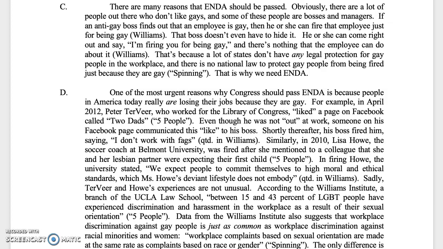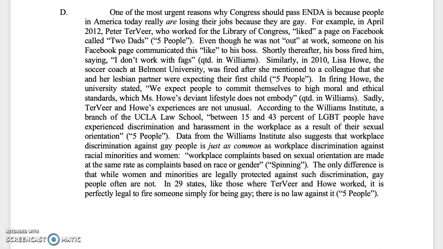And this just doesn't even have any specific examples of real people. There are no numbers. There are no quotes, really, just kind of a general one. So there's no real evidence here to support what's being said. If we look at D, on the other hand, D is a good example of a confirmation paragraph. It has a very good topic sentence there.